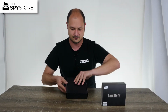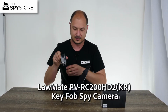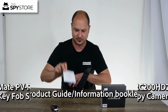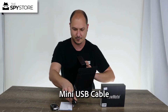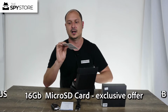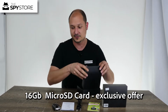So inside the box we have our little RC200 fake car immobilizer. We have our instruction booklet. We also have our micro USB charging cable, along with, and only exclusive to, the spystore.com.au, our included 16 gig micro SD card. The unit itself does shoot in full HD.